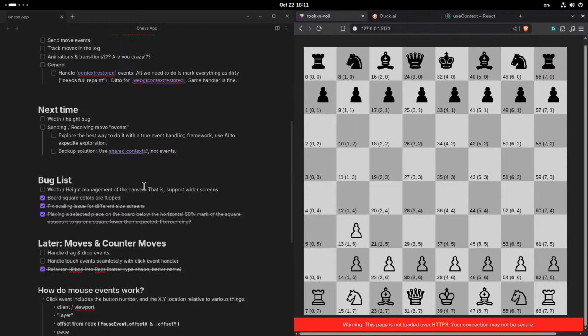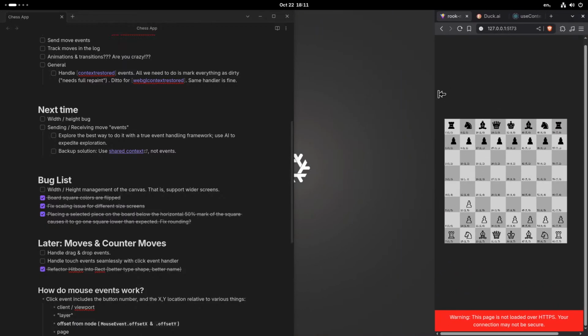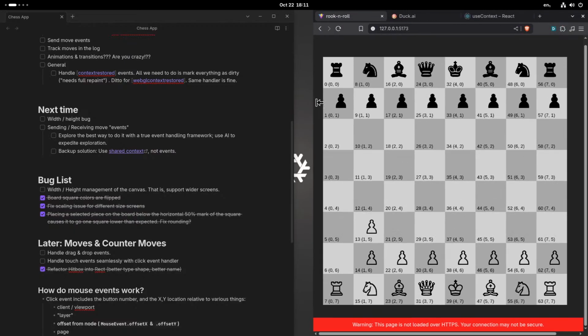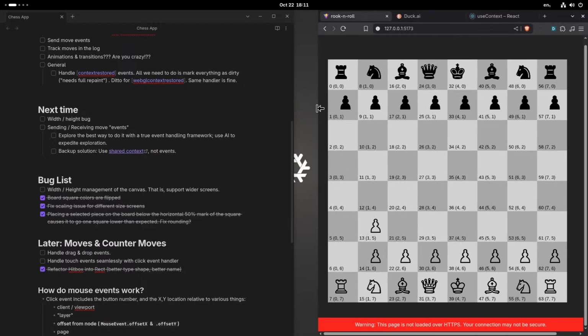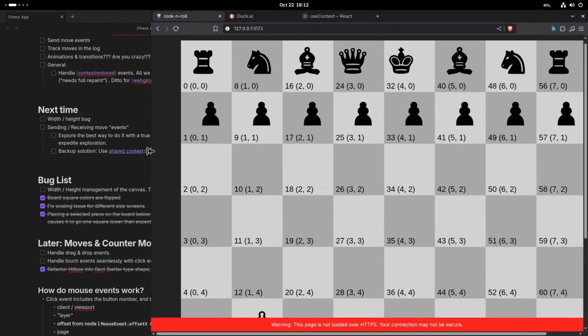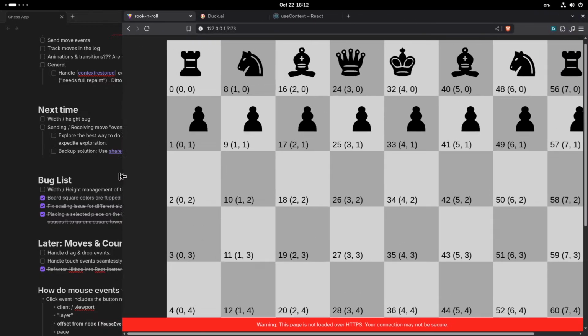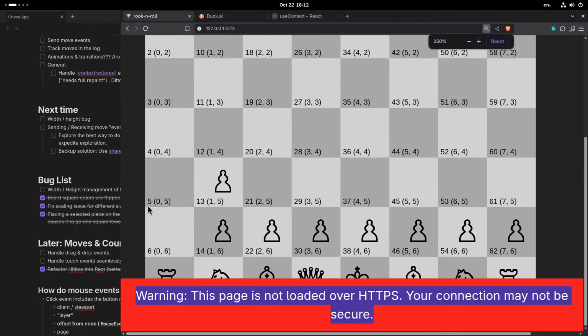So, incremental improvement. And speaking of which, we need to fix this bug. For those of you who maybe don't know, you can see this app can resize dynamically based on the width of the browser window, which is great. Unfortunately, it doesn't resize dynamically based on the height, which means that if the width ever gets higher than the height, the chess app's still resizing compared to the width. And for some reason, it gets some dead space here. I don't know why. Haven't looked into it, basically.